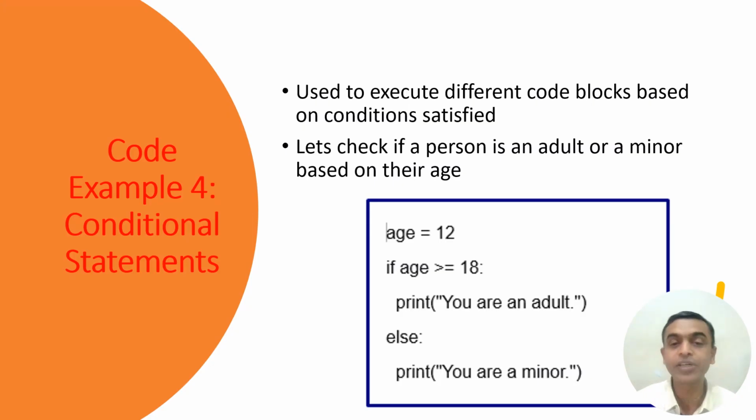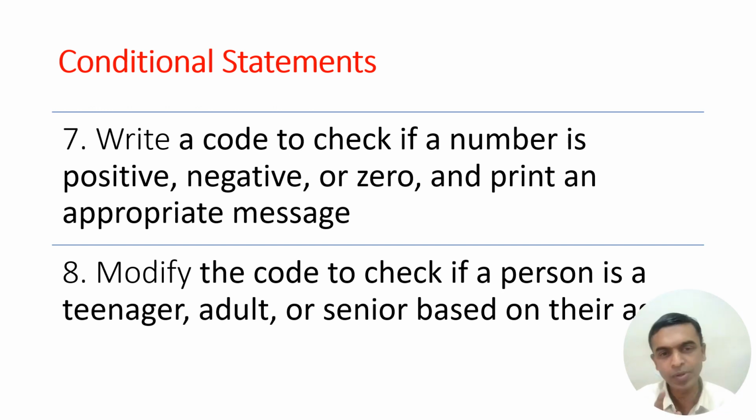Now it's time for conditional statements, if and else. And life is not always so simple. We will need nested if. Now Google about this word nested if and you will be able to solve the next two problems. Problem 7 you are supposed to solve is to find out whether a number is positive, negative or 0 and print the appropriate message. You ask for a number and whenever the number is input to you, your code should find out positive, negative, 0 and give the respective output.